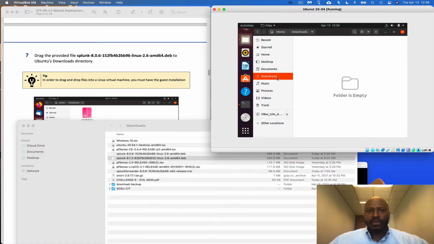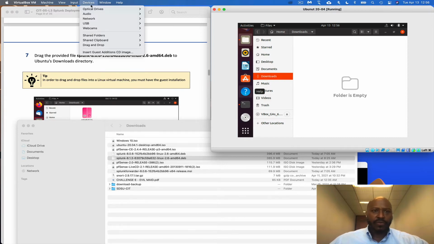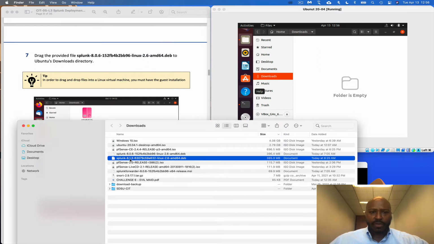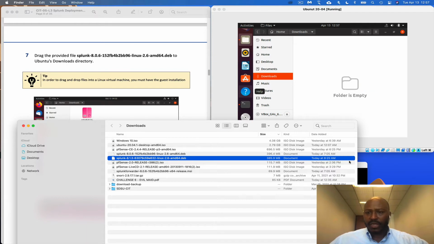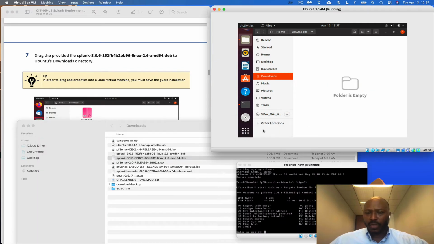onto the folder. Now, if this doesn't work, it says in the virtual machine, I must have guest additions installed. Let's see what's going on here. So I go to devices, drag and drop is on, good. So I should be able to basically drag from here and put it there. And if it's not working, I may need to do a reboot, which means that I will be back after a quick reboot. So hold on 1 second.